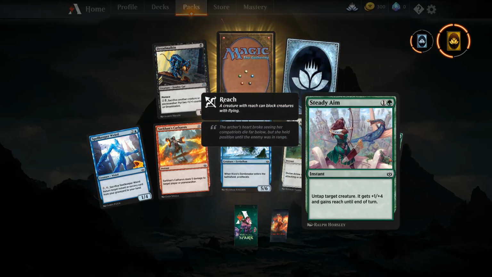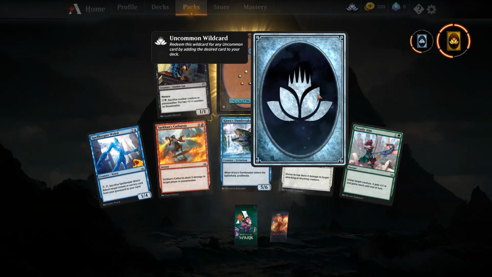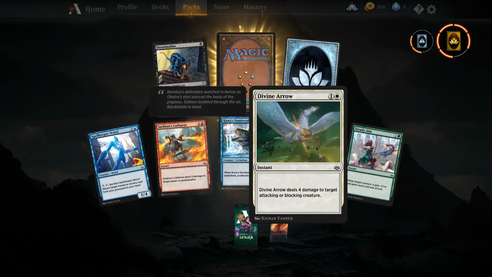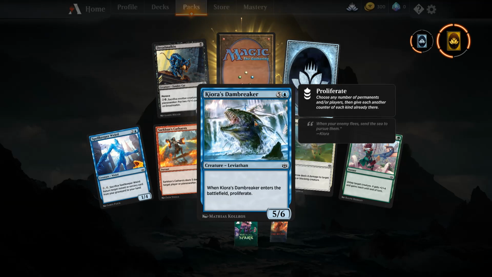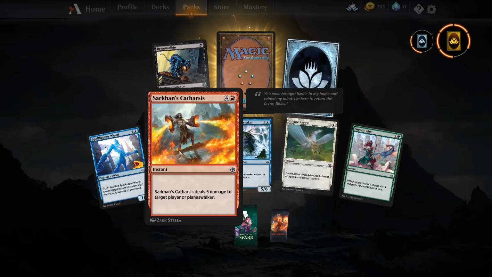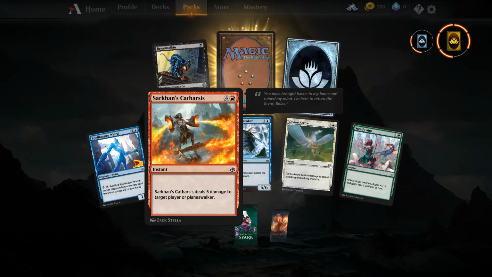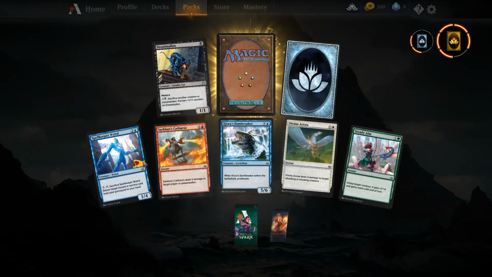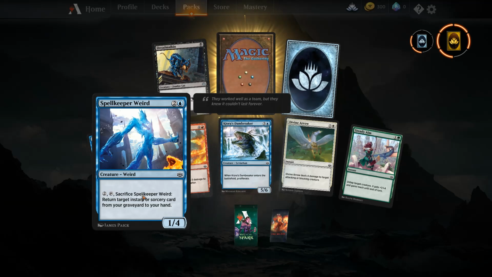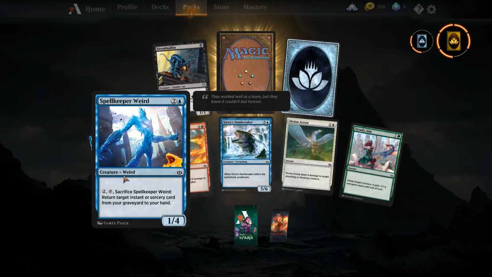Alright. Steady Aim. Untap target creature. It gets +1/+4 and gains reach until end of turn. Nice, nice. Got an uncommon wild card. That's always cool. Divine Arrow deals 4 damage to target attacking or blocking creature. Kiora's Dambreaker. When it enters the battlefield, proliferate. Sarkhan's Catharsis. Deals 5 damage to target player or planeswalker. 5 mana for 5 damage? I don't know. Spellkeeper Weird. 2 mana and tap it. Sacrifice Spellkeeper Weird. Return target instant or sorcery card from your graveyard to your hand.